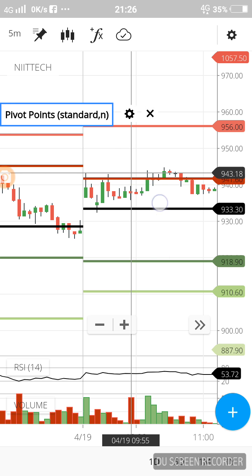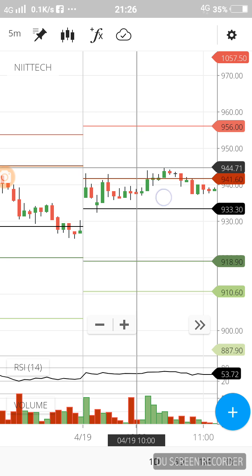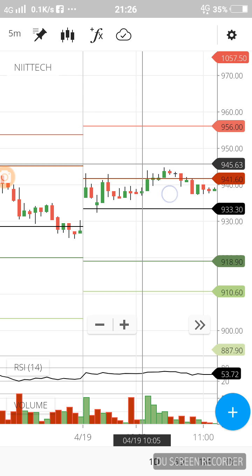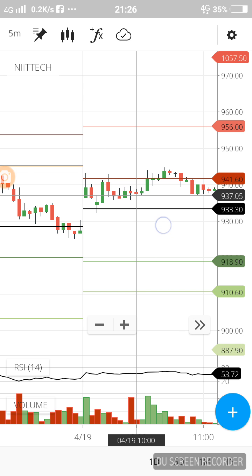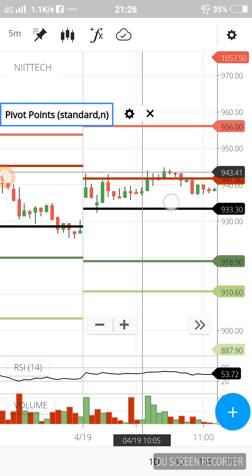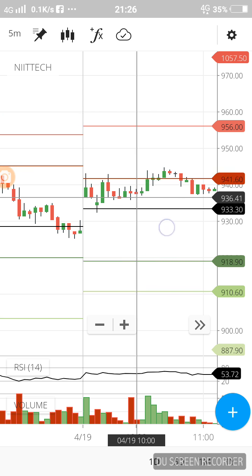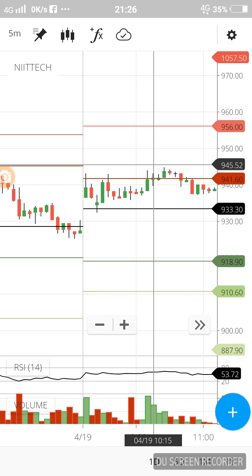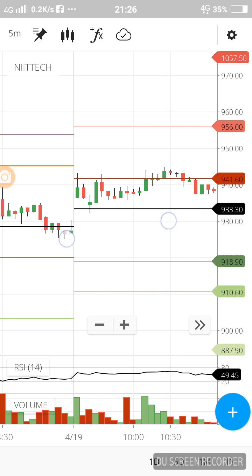And one more thing, the stop loss should be above the high, not exactly the high, right? At least 1 rupee above, at least 1.5. If it's a small candle, you take at least 10 rupees stop loss, at least 1 or 2 rupees. So 7 is a negligible stop loss for this kind of stock. So from here, 1036, we take at least 10 rupees stop loss. So 46 is the stop loss, right? So let's see what happened.